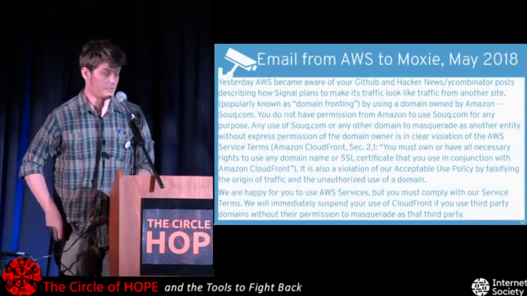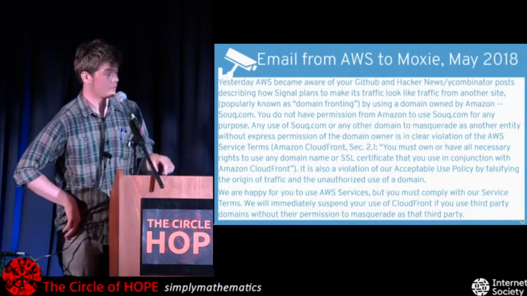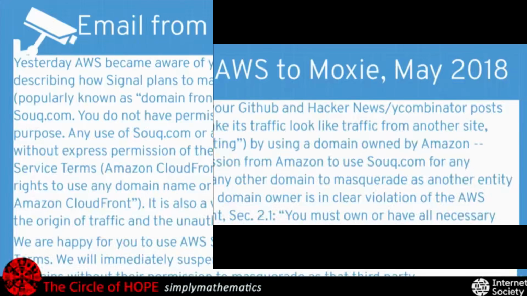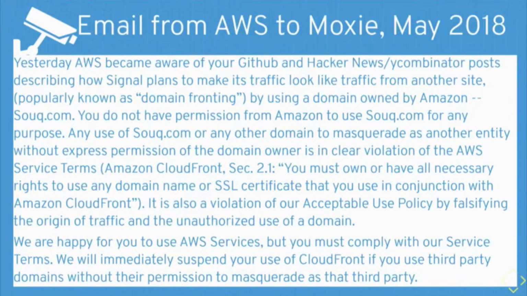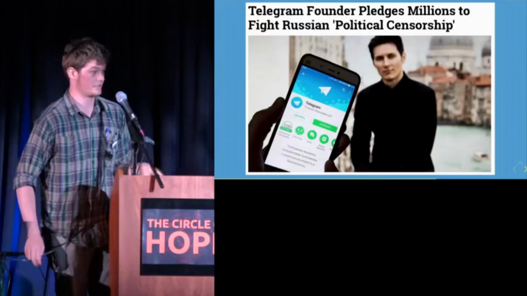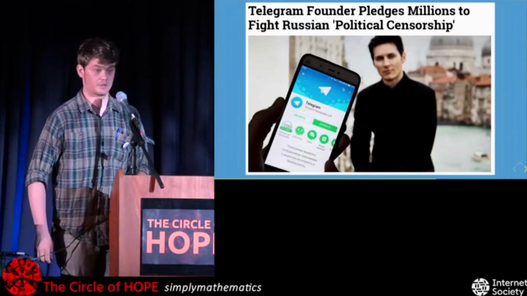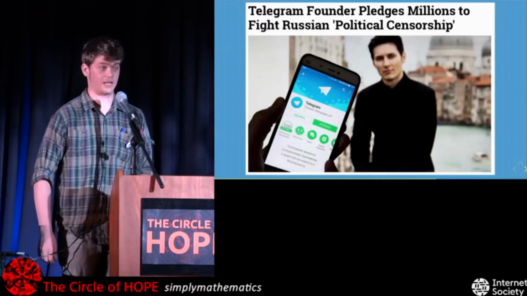And this is from May of this year, after the Russia thing happened. Moxie, who is the lead developer at Signal, got this from Amazon. So it's clear here that even though certain companies may have helped in the past, their goal here is profit, not getting people internet access. And because of that, the Telegram founder is offering millions of dollars in Bitcoin to anyone who can figure out how to solve these problems. Because right now, you cannot use Telegram in Russia without pretending like you're not in Russia.